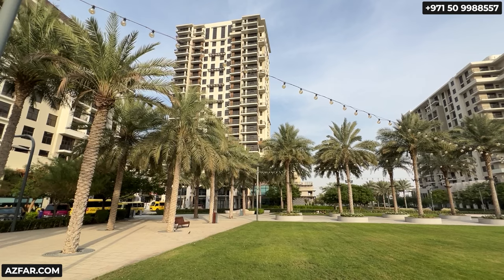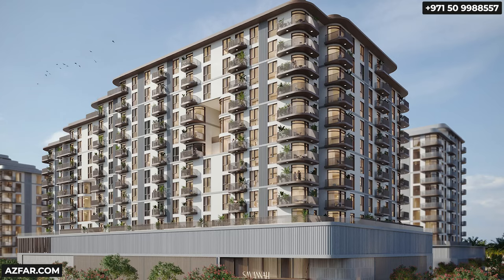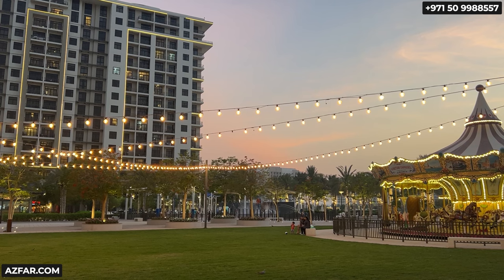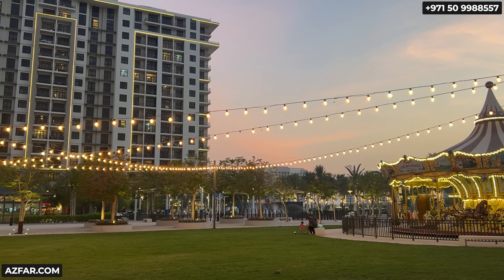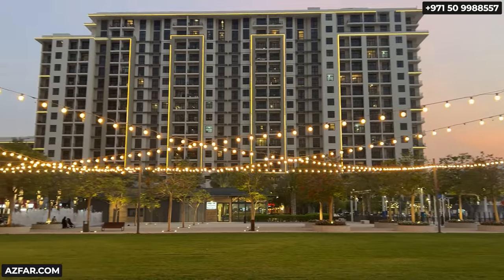But today I'm making a video of my favorite budget-friendly community that is also one of the best family-friendly communities in Dubai: Town Square by Nshama. The latest launch is Savannah. Savannah are apartments near the Town Square Park — they're not on the park. I'm standing in the park now and the vibe is just beautiful. Kids playing around, families enjoying their walks.